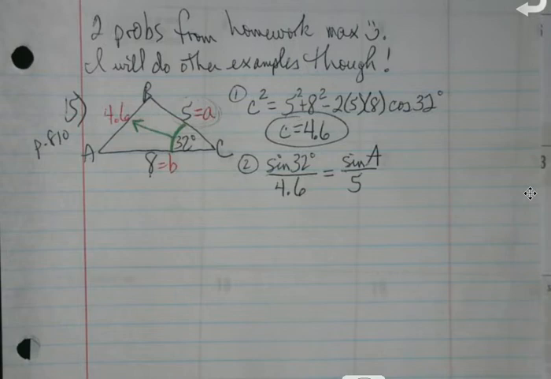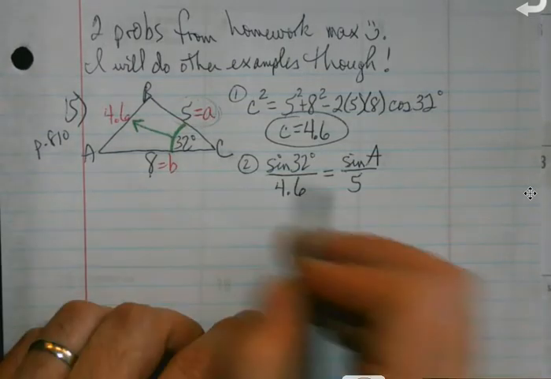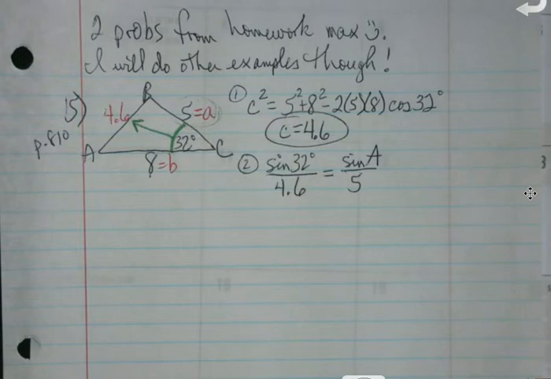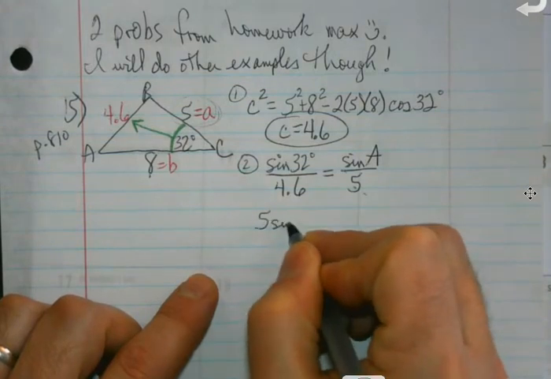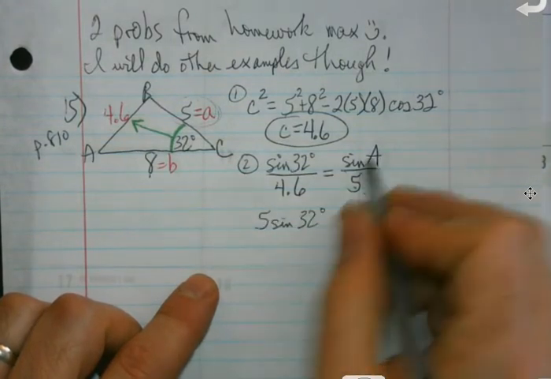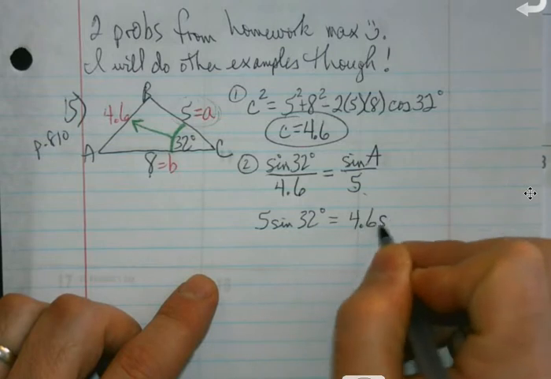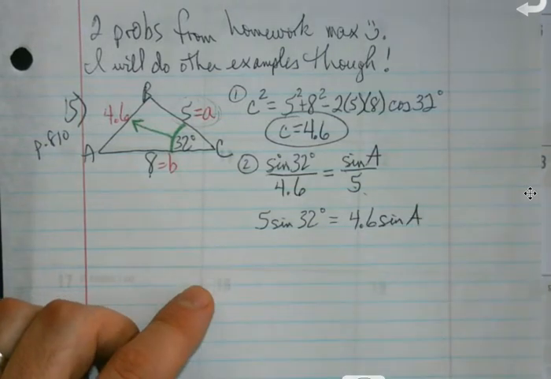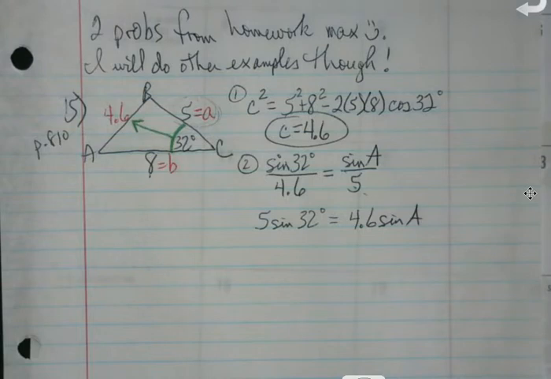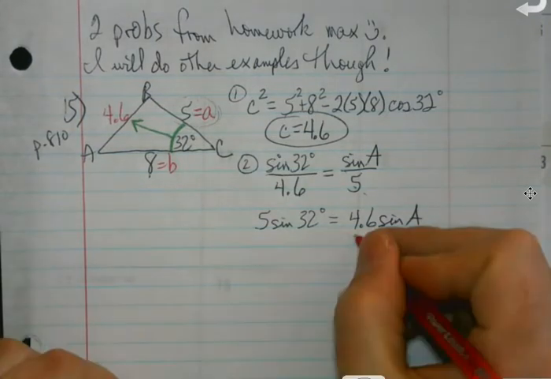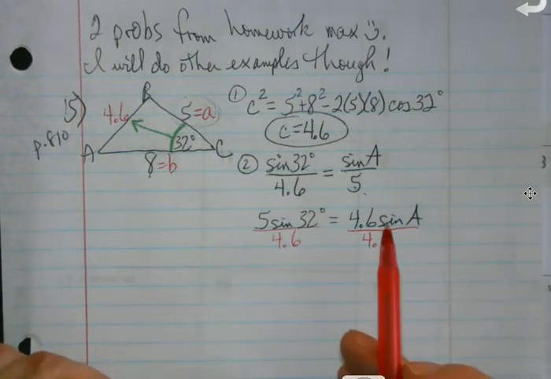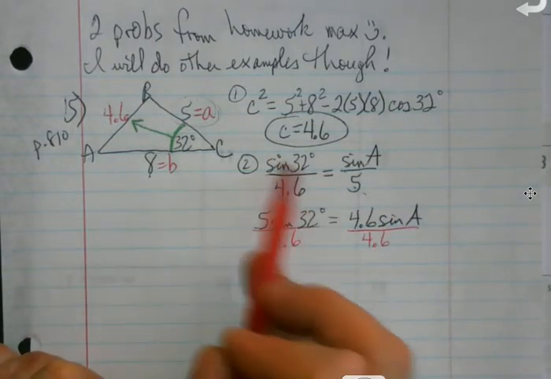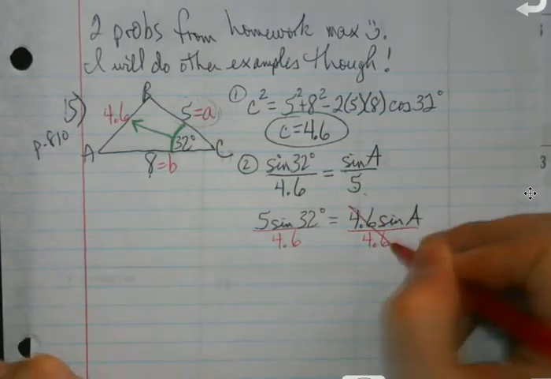So once I get here, we talked about how I'm cross-multiplying. Now again, just to show this step, because maybe we got into a little too much of a speed game on Monday, I'm going to multiply those two together. We'll multiply these two together. And then since I'm trying to get the sine of A by itself, because that's what I'm trying to find, I'm going to divide by 4.6. We talked about before how basically every time with one of these I can multiply these and then divide by whatever's with my sine. And that's what I'm doing here.